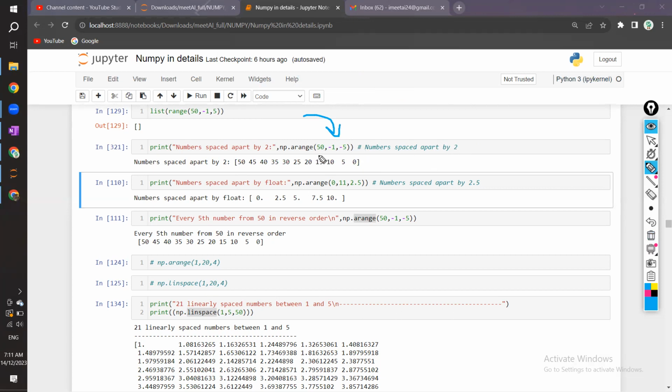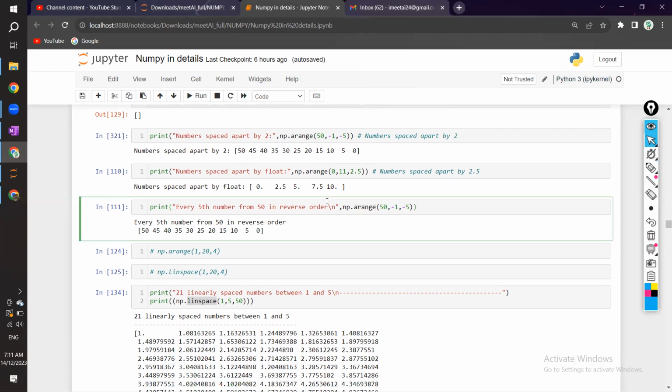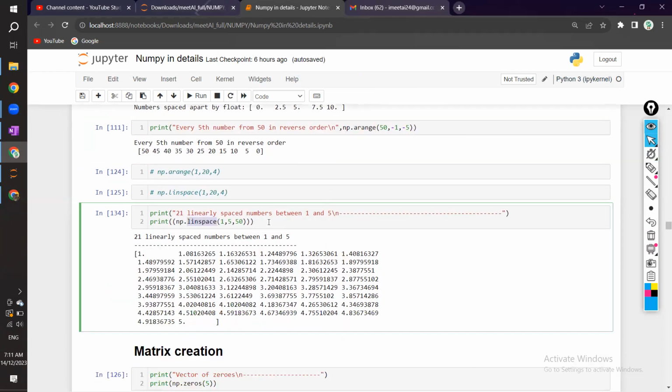So the same thing you can do in the NumPy array, but you need to use np.arange instead of range. That is exactly the same. But there is also another thing called linspace.